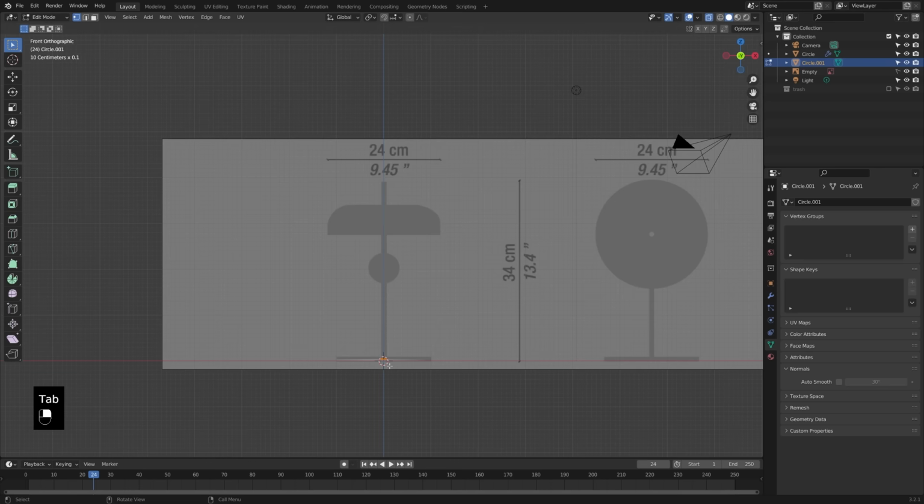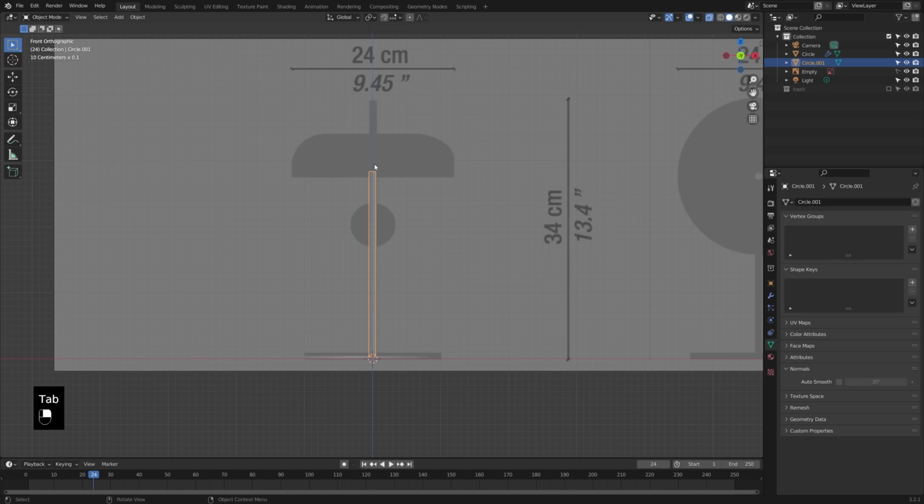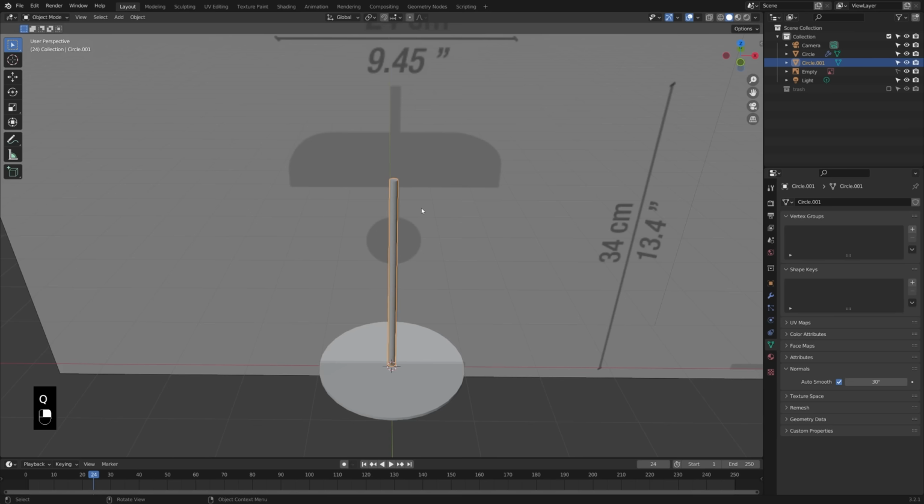And then I'm just going to press E and Z. And then bring that all the way up to about right there, I think is about where it goes. Maybe a tad. Yeah, something like that. So this is actually a separate piece because this rotates. This column at the top will create later. So let's go ahead and just fill in the top of that face. And then we can shade this smooth and use our auto smooth option there as well.